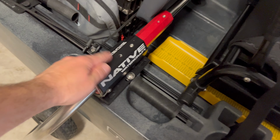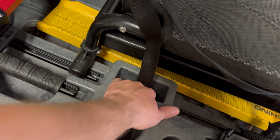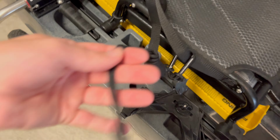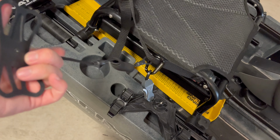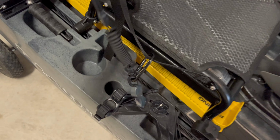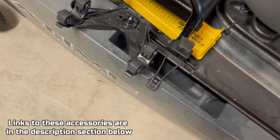They have rod holders, of course, cup holder mold. I put my phone in here with this Rogue tether. This thing has saved my phones multiple times, so I love this thing. Little cutters. I mean, there's so many things you can put on this kayak.